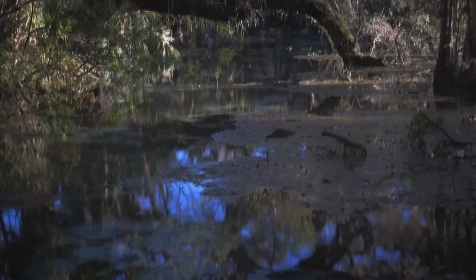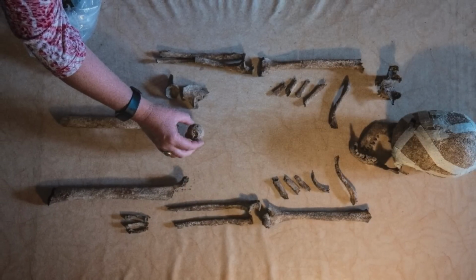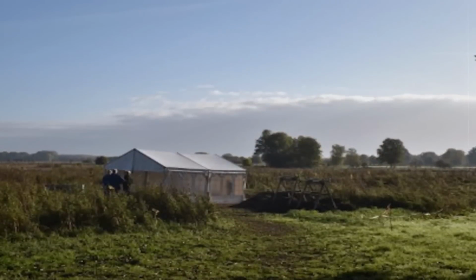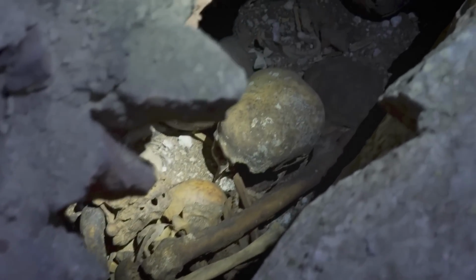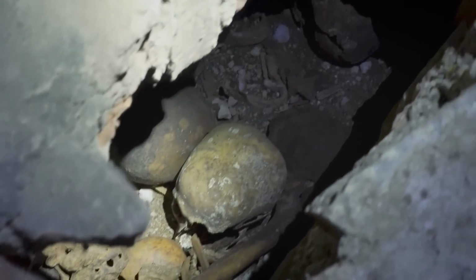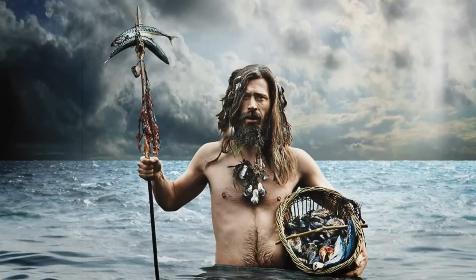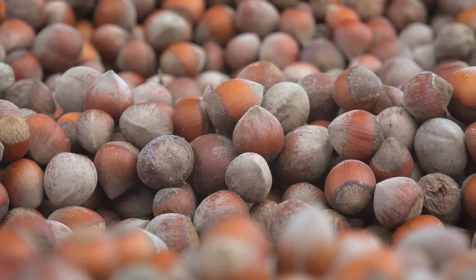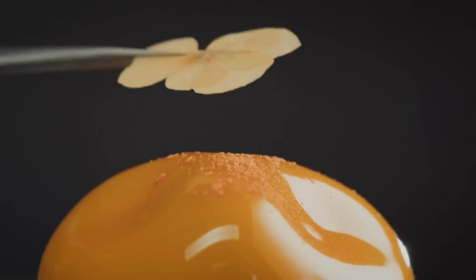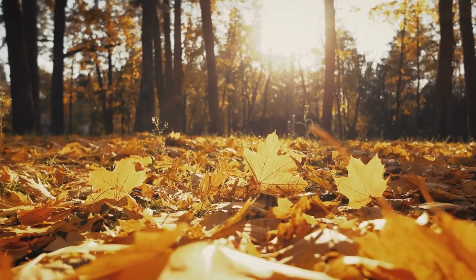In the Dubensee swamp in northern Germany, archaeologists have found 10,500-year-old cremated bones. By the way, these are the first bones discovered at this place and the oldest ones that could be found on the territory of present-day Germany. Historians believe that the Dubensee was once a lake where people used to catch fish, which they cooked on a fire nearby. And at that very moment, the hazelnuts were roasted. That is, people in ancient times were gourmets. Most likely, people came to this place in autumn and collected nuts.